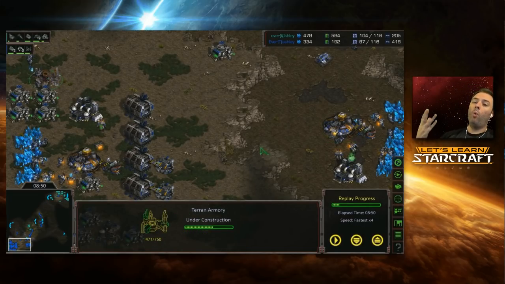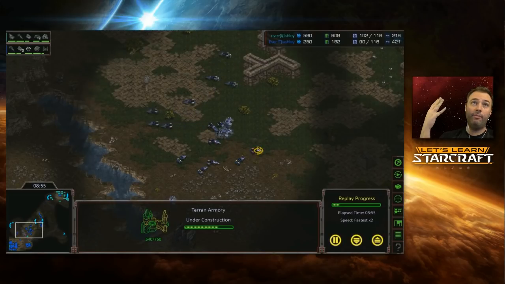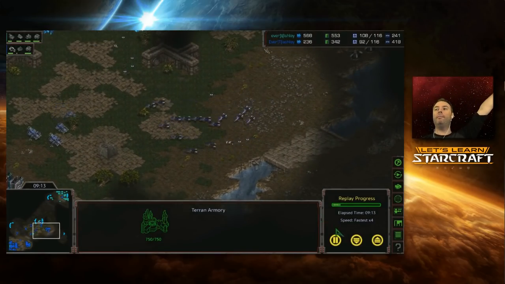Why the armory? Because the standard components of Terran mid-game: 4 factories, 2 with add-on, 2 without, 2 refineries, an academy, and of course an armory for Goliaths and upgrades. Looking to move out onto the mini-map.